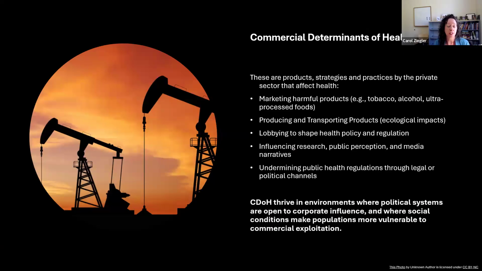And then those commercial determinants, again, are really important targets for advocacy work. Because when we look at the ecological impacts on clients and communities where we're working, right, we have to eventually get upstream. And that's really what planetary health is about. So how can we leverage political determinants, commercial determinants, social determinants to really have an impact for the people that we are taking care of?